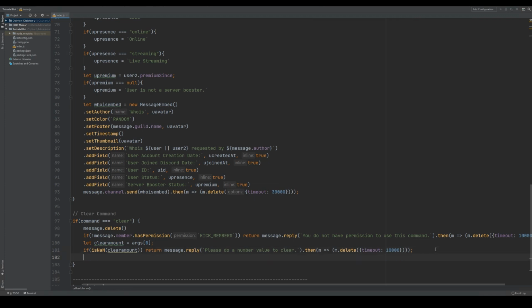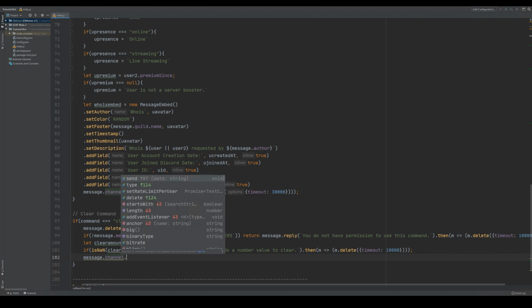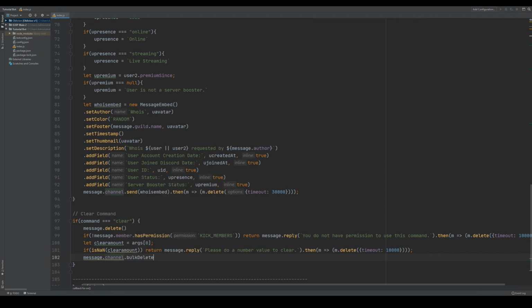The next thing we're going to do is if, let's see, let's skip that if. I don't think we can do an await, we don't have an async. Okay, so we're going to do message.channel.bulkDelete clearAmount.